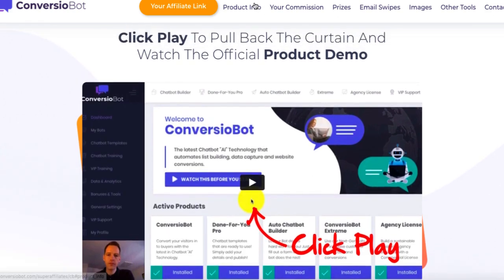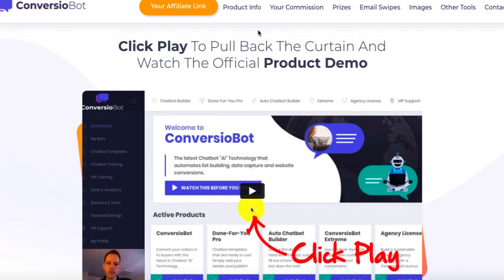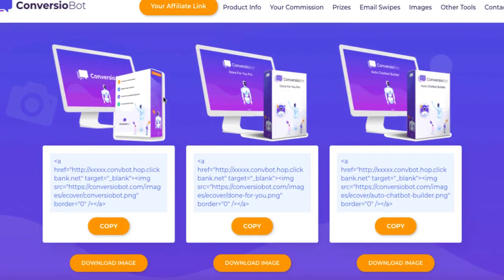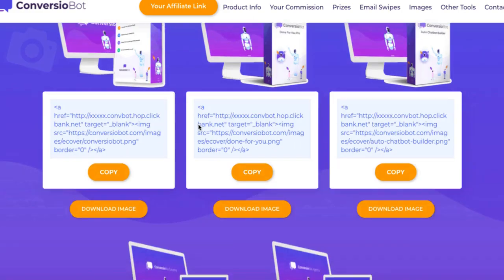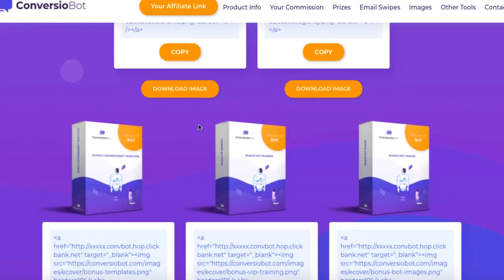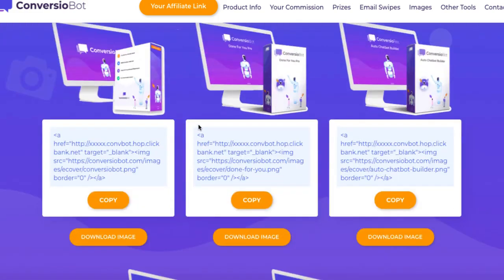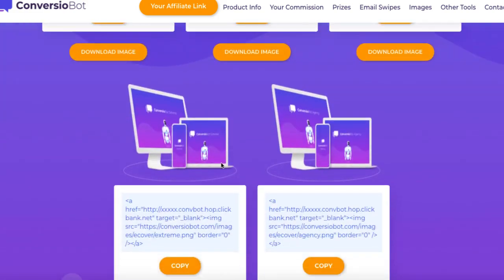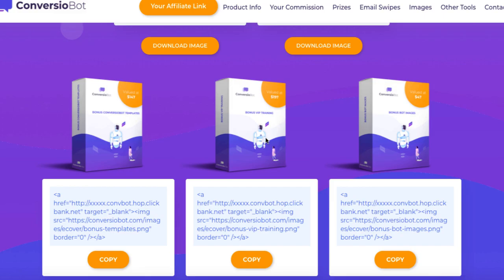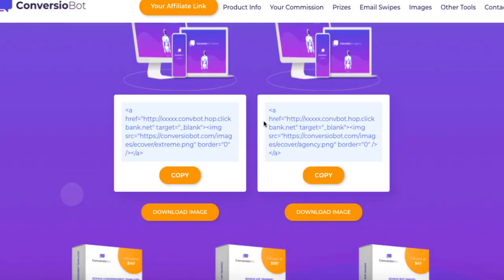Other things you can get occasionally on these pages, and again, these affiliate pages are slightly different, is you can get some more email swipes, which are the emails that you would send out, which I discussed during my funnel. You can grab some images for things like your YouTube thumbnails, and then maybe some other tools on here. So if I look at the images here, you can actually go ahead and grab these images from this page, and you can use them on your review pages. You can use them on your thumbnails, wherever you need to. And it's a good way that you can make your pages and your videos look a little bit more professional.